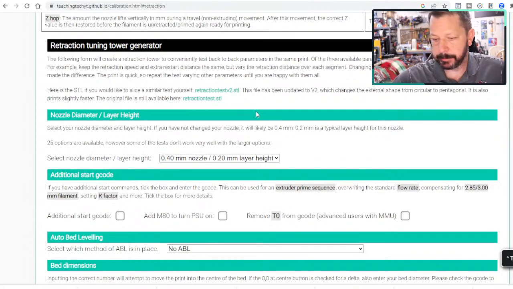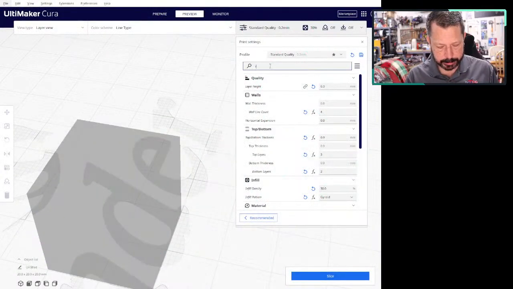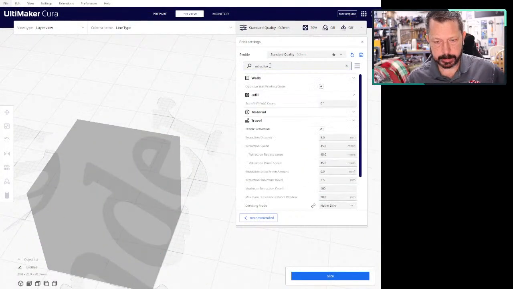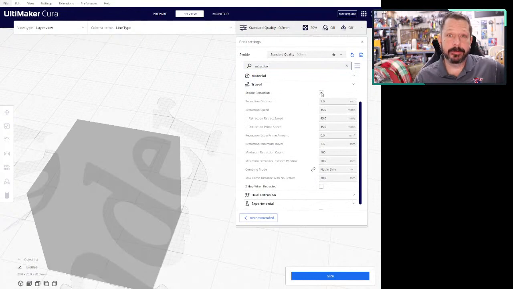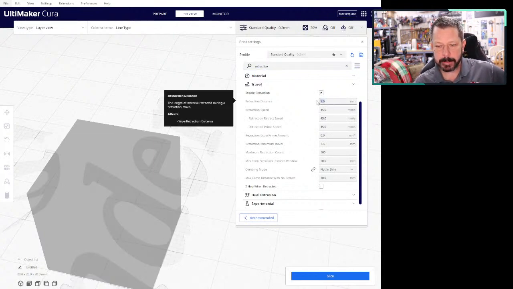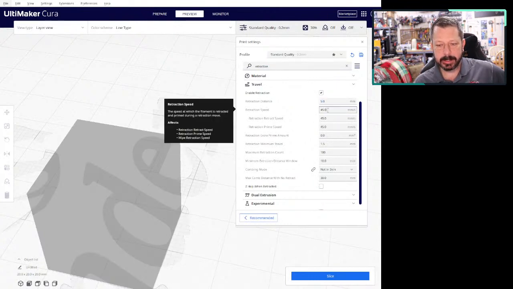There's two main ones. Let's go back to retraction. First of all, you have to make sure that retraction is enabled. If you are printing flexibles like TPU and the rubbery materials, you probably need to not enable retraction because they don't do well on an Ender 3 style printer with retraction. They don't do super well with retraction on direct drive, but they at least can do that. But we're printing PLA, so we want this on. There's our retraction distance, and there's our retraction speed. Those are the two most important ones.